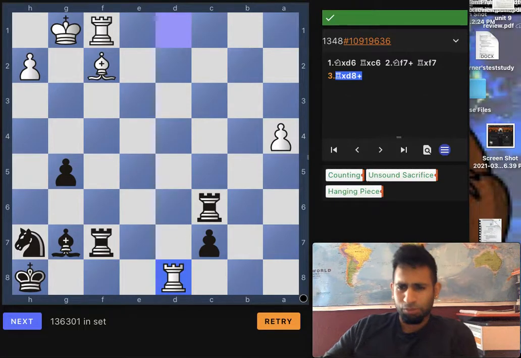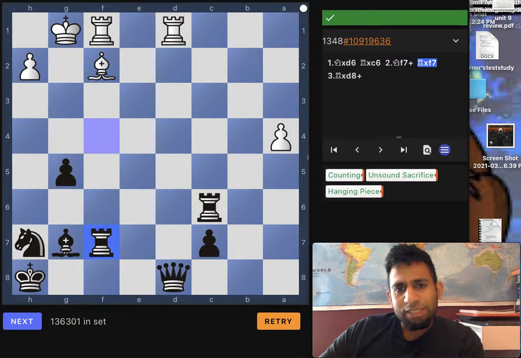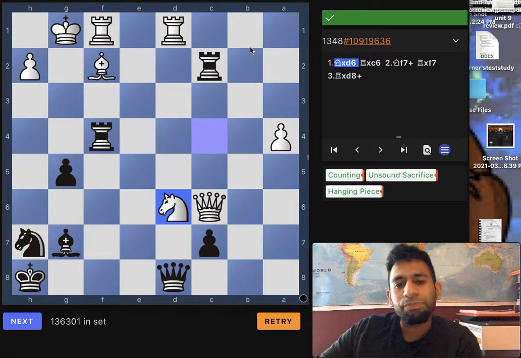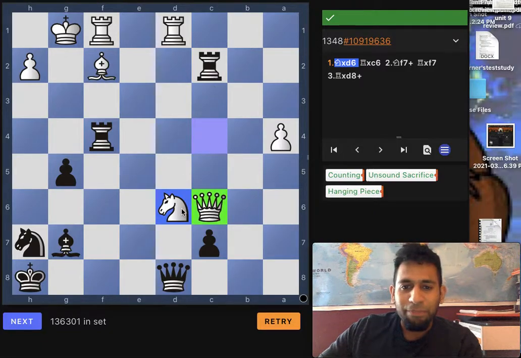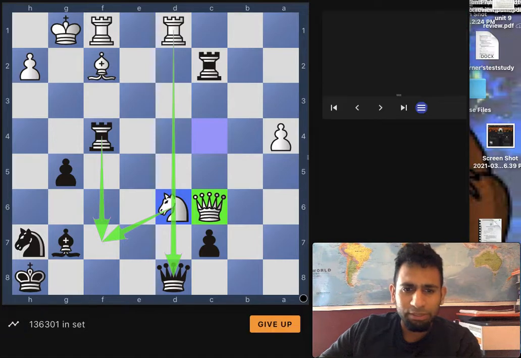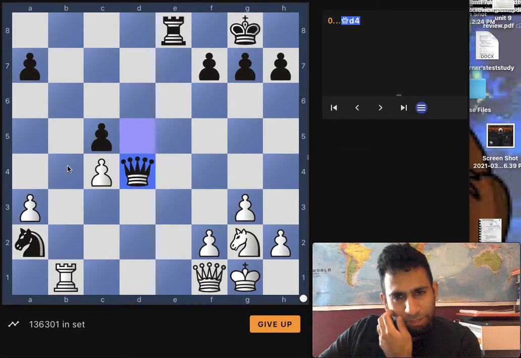Right, tapped over. So why did this tactic work? Well, I mean, there's an unprotected queen there, and he was relying on this to win the queen back. But I just take that. So I mean, there's not much to cover here, honestly. We'll skip it. Not many motifs to identify.